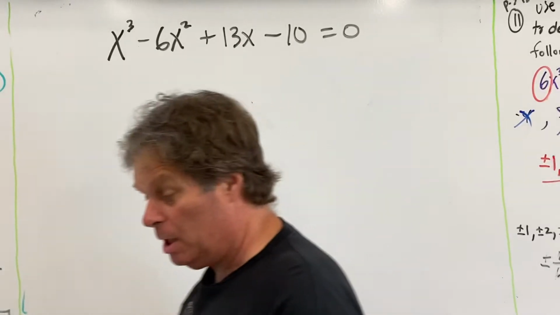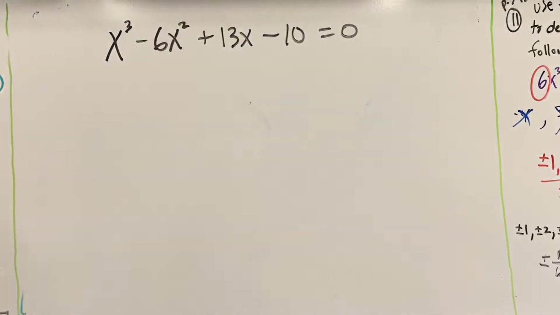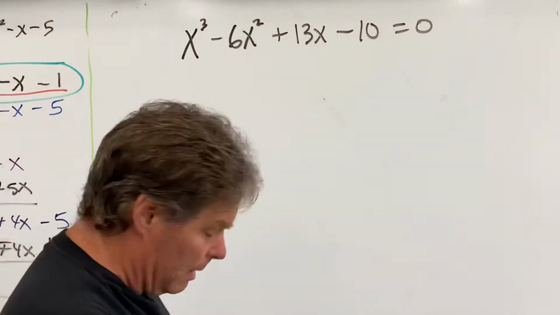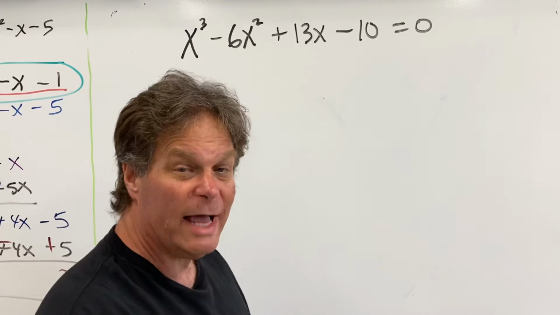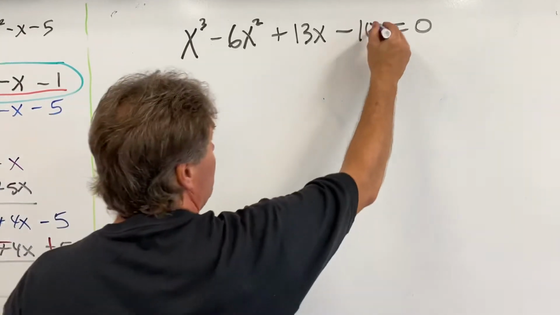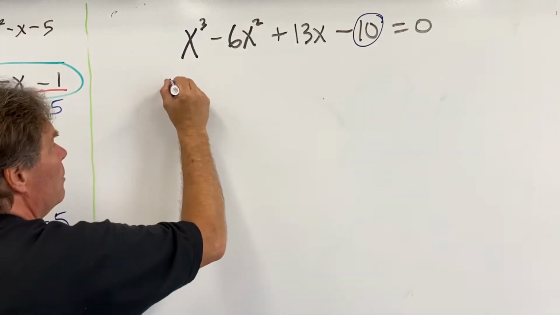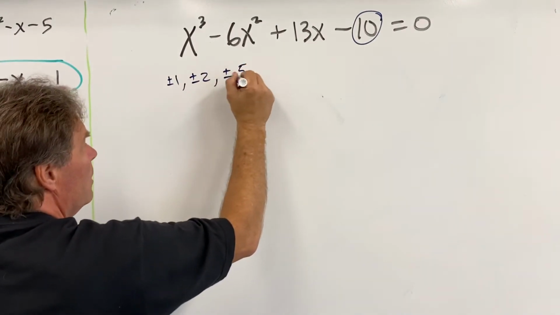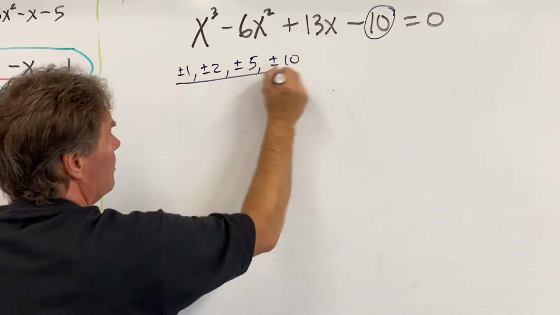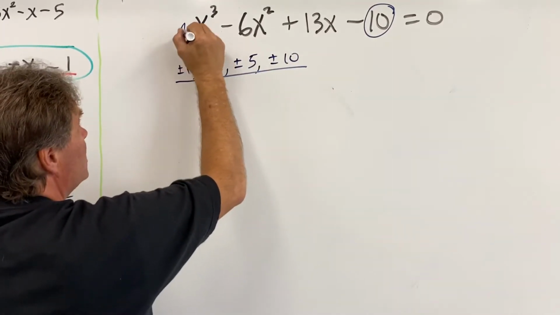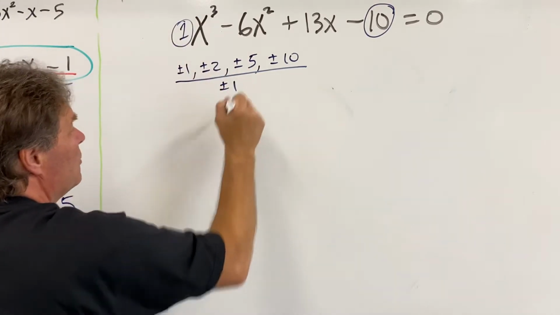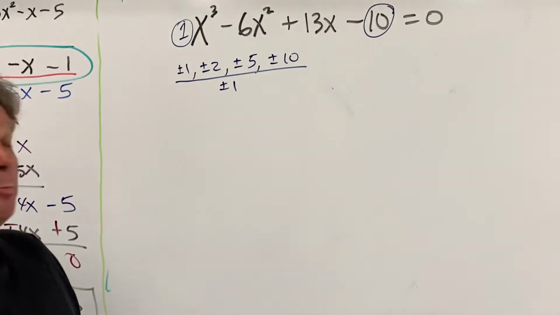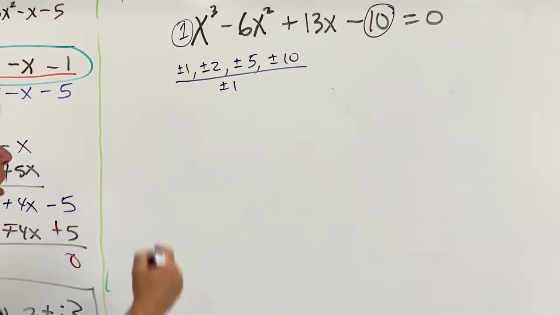Notice they're not giving me any roots, they're not doing anything, and it's a third degree equation. What am I going to do? I'm going to use the rational root theorem. So the first thing I'm going to do is figure out what are the possible rational solutions of this guy. Well, they're gonna be factors of 10 on top. So here we go, plus or minus 1, plus or minus 2, plus or minus 5, plus or minus 10 on top, over factors of, oh my gosh, luck is with me, plus or minus 1. I don't even have to look at any fractions. All of my possible rational solutions are all integer numbers.